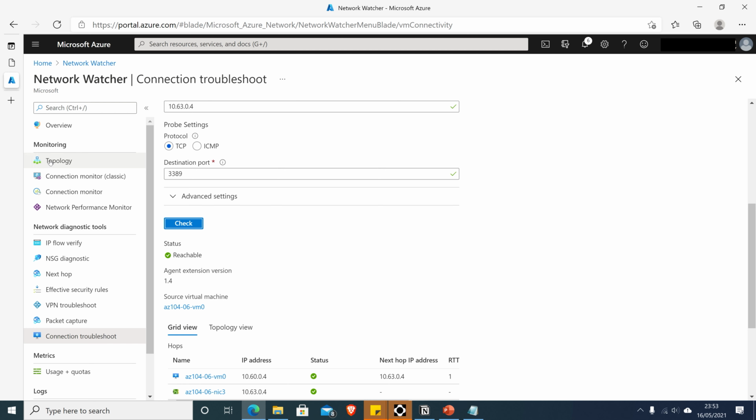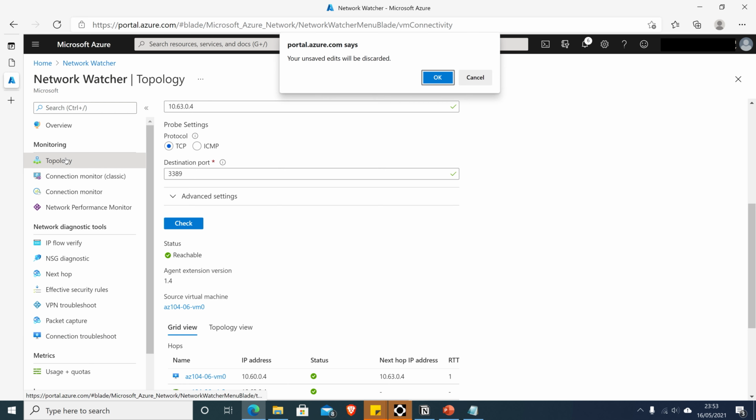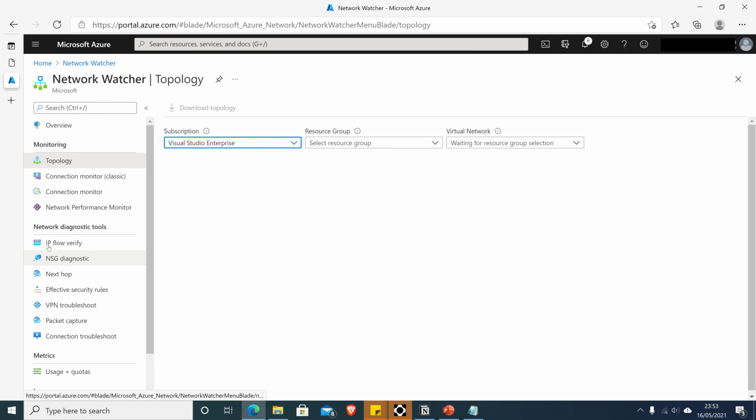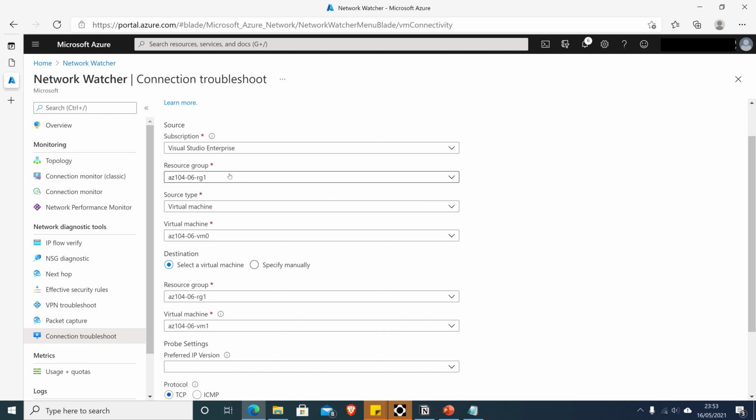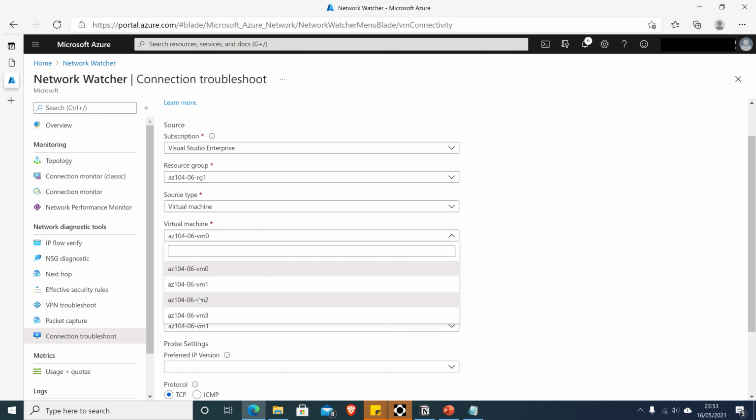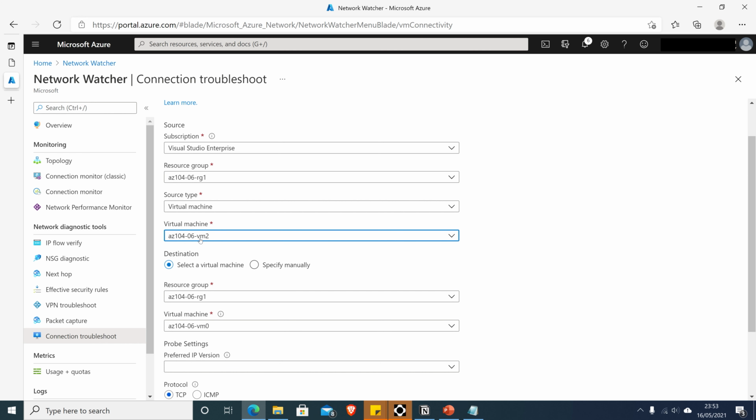Once again, we click away from the connection troubleshoot, and we go into connection troubleshoot again, and we use the same resource group. The change we're going to make is that for the virtual machine, instead of using VM0, this time we're going to use VM2, because we're going to ping from VM2, which is on VNet 2, to the VM which is located on VNet 3, and this is expected to fail.